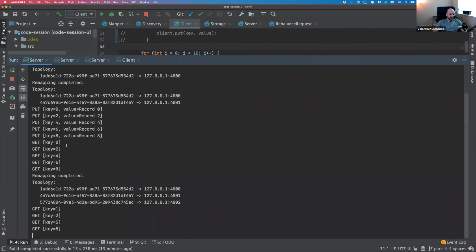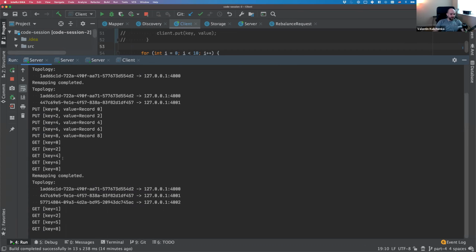So here, if we take a look at this, for example, keys 0 and 4 used to be on the first server before we added the third node. And after the rebalancing, of course, we don't have keys 0 and 4 there because they are on the new node now.